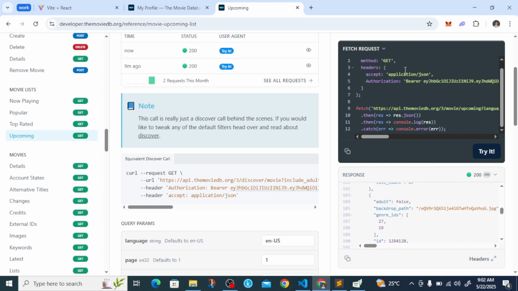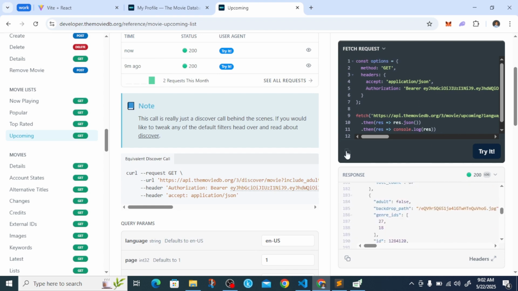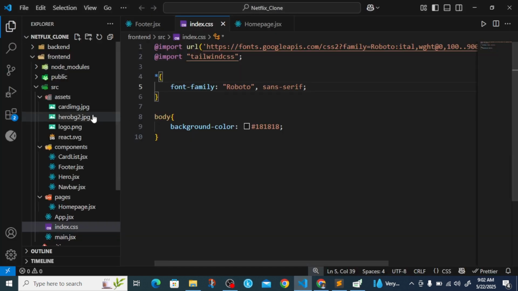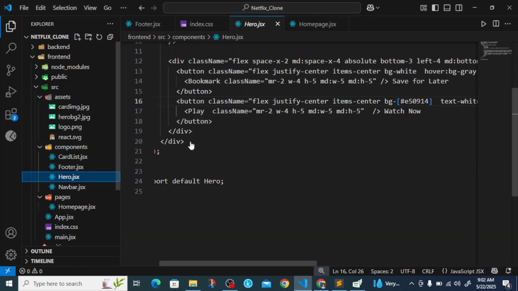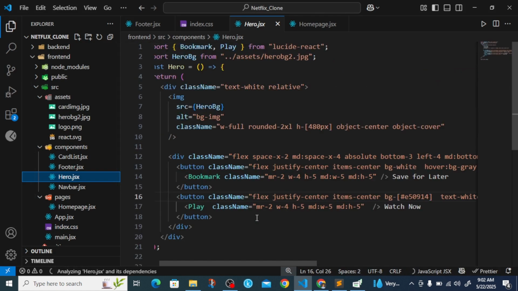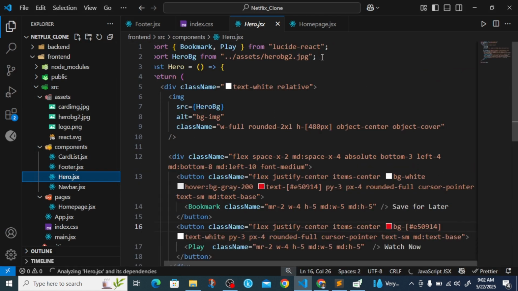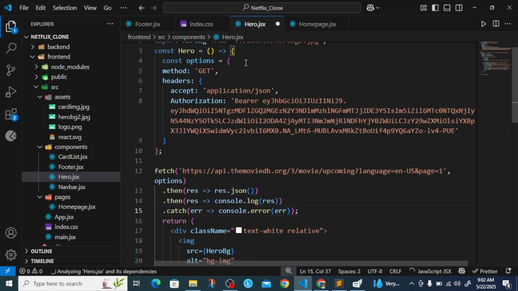Okay, so the next thing, we are going to copy this code here. You can just click on this, copy the code, then you go back to your code editor and back to the hero section. Now you can just paste it here, just like this, and we are going to make a few edits.